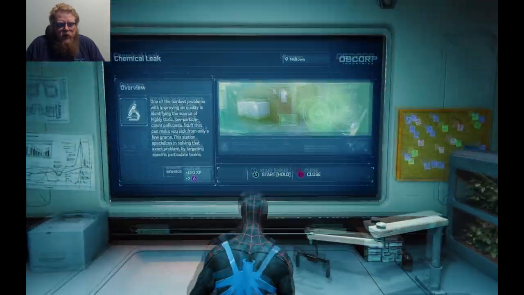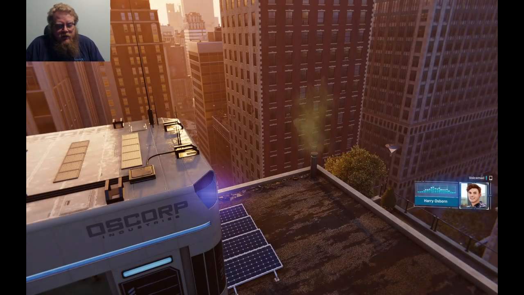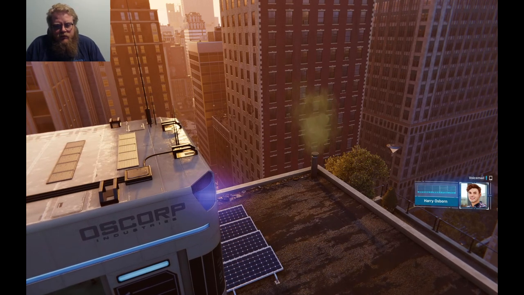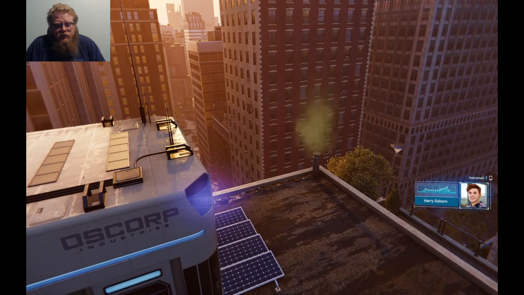One of the hardest problems with improving air quality is identifying the source of highly toxic, low particle count pollutants. Stuff that can make you sick with only a few grams. The station specializes in solving that exact problem by targeting specific particulate toxins. Takes me back to my industrial hygiene class. This station tests particulate matter in the air. Now, you'd probably have some science jargony way to say this, but basically, too much is not good.